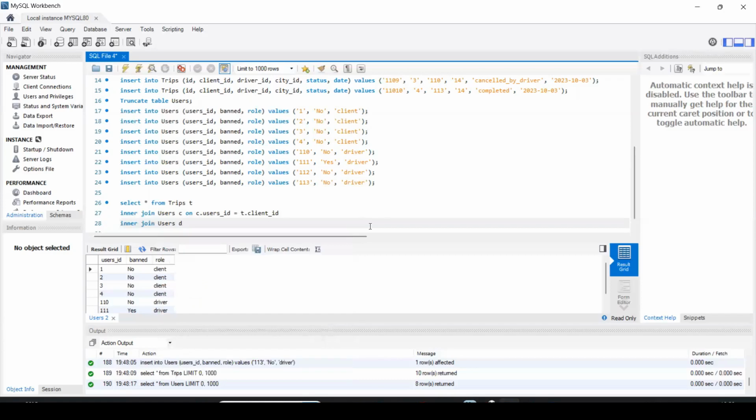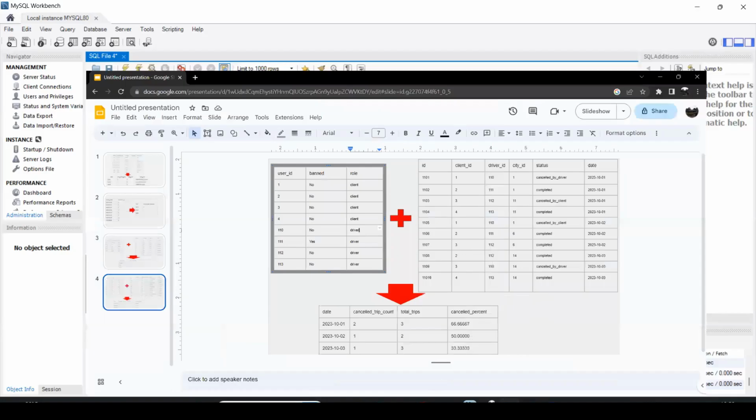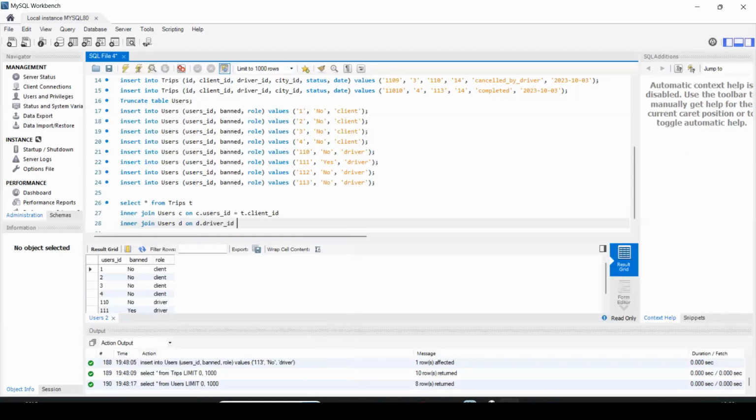This time I'm going to call this table D. So this will be D dot driver ID equal to T dot client ID, right?